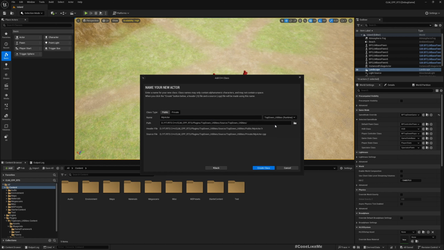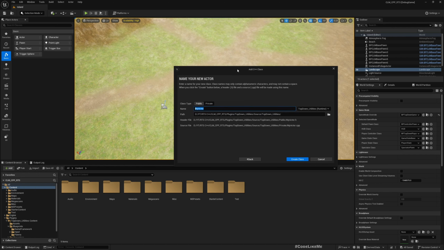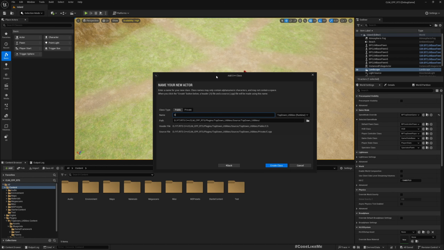I'll select top down utilities. I'll call it CLM base building. Let's add it.